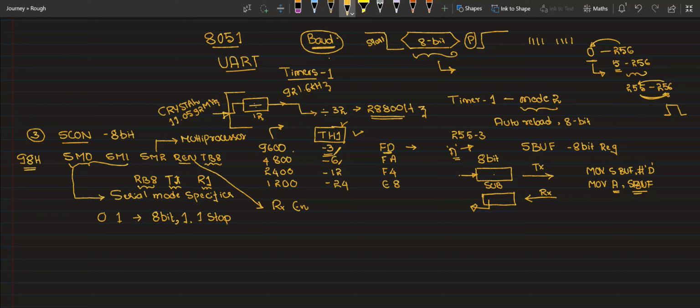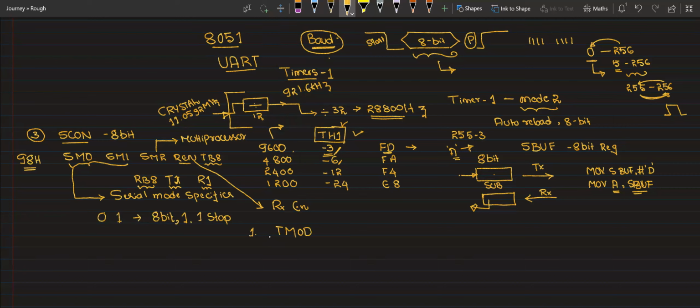Now let us see the various steps for programming the UART. As we saw, the first step is to program TMOD. Which mode do we have to use?